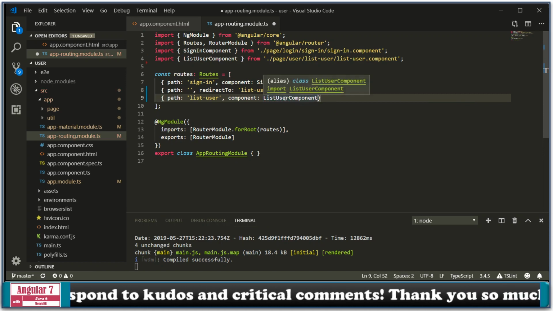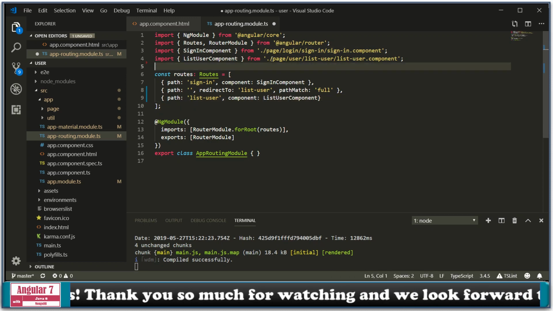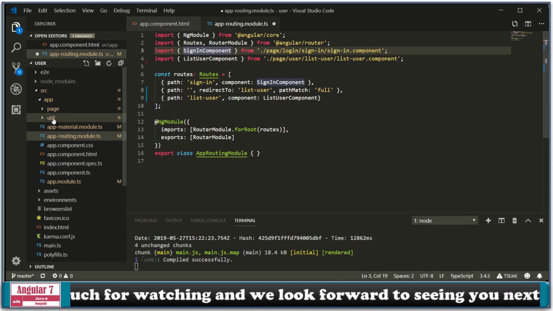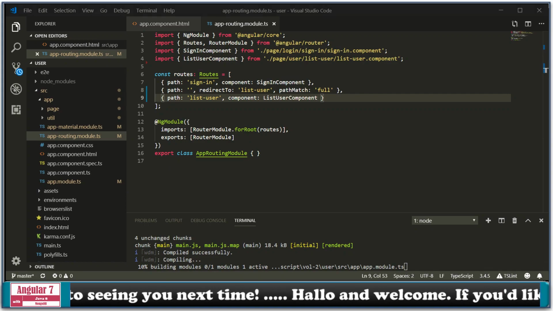And every time I do that, you notice it's got suggestions for me. I say enter. And when I do, this is what's happening. It's importing actually those components from where they are, which is where we defined in the page login. Remember when we're generating the component. So we have 3 paths. Now let's go back to the application and see what's happening.